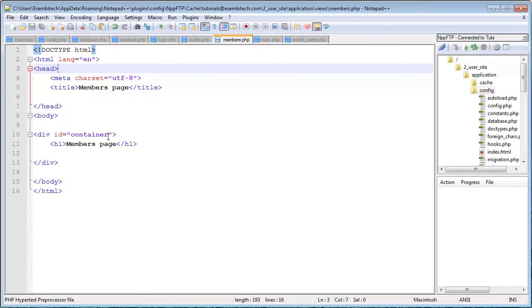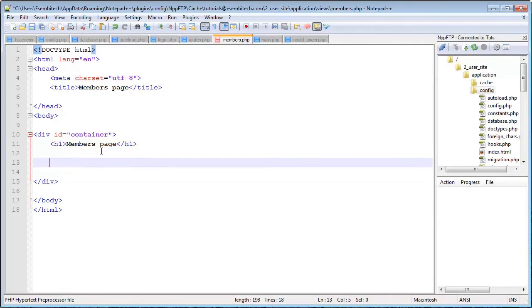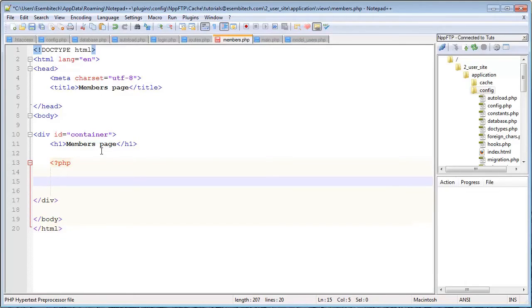One more thing I also want to do, so I can show you that the session data is in the members view, is open up some PHP tags and echo out everything that's in the session. There's a special function that we use in sessions called all_userdata.